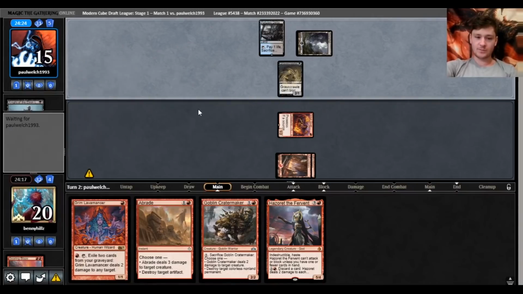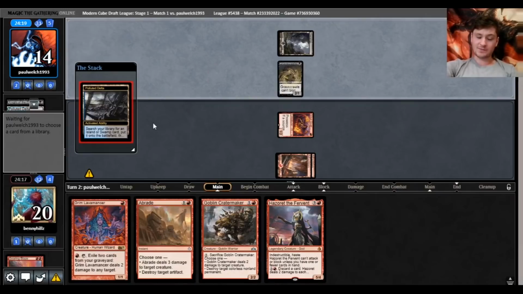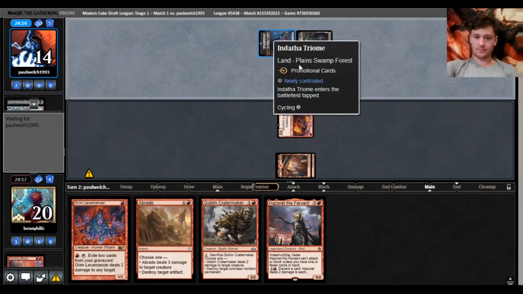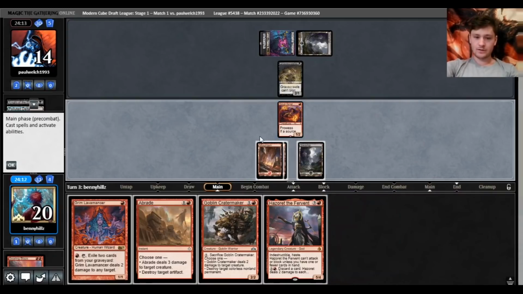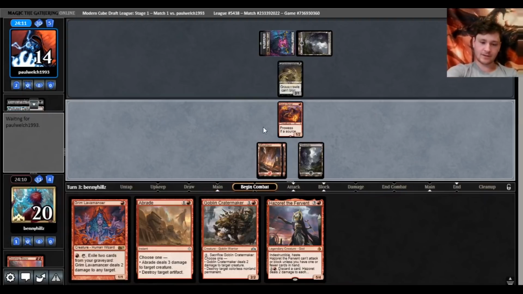Okay, Gravecrawler is not too bad. It can't block. I hope we're not playing against Mono Black Devotion, because Gray Merchant of Asphodel would be very bad for us. I think that's in the format. Ooh, Triome, okay. Plains, Swamp, Forest. There's a Swamp. That's actually a great draw. So we will attack for 1, and then play Crater Maker plus Lavamancer.